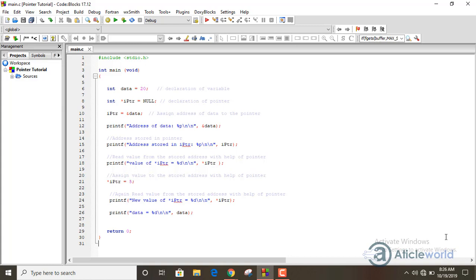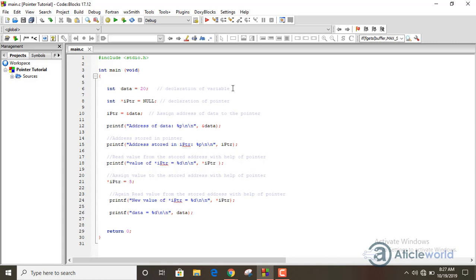You can see that here data is an integer variable which contains 20, and iptr is an integer pointer. I am assigning null because it is good practice, when you declare a pointer, to assign null to the pointer. It helps to avoid dangling pointers.